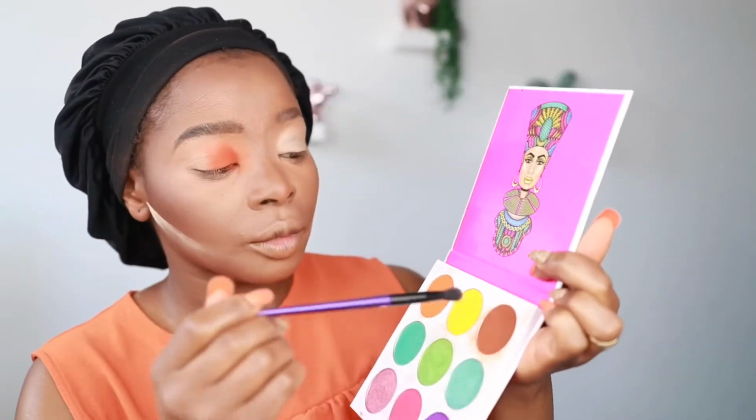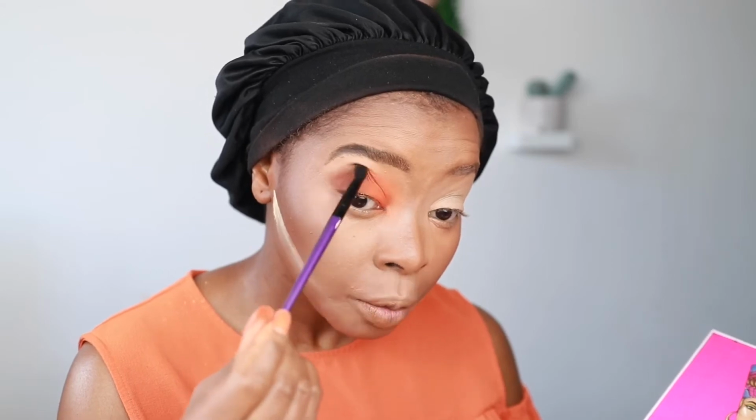So I'm putting in the orange first, just in the center part, just in the first half of the lid. So I'm going in with the orange. I want to match my top because I'm wearing an orange top, and then I'm just blending out into the crease. I'm gonna go in with a brown in the Zulu palette, just on the outer V there, just like so. I'm going to be using just these two eyeshadows today, and then I'm going to use a clean brush and blend, just like so.